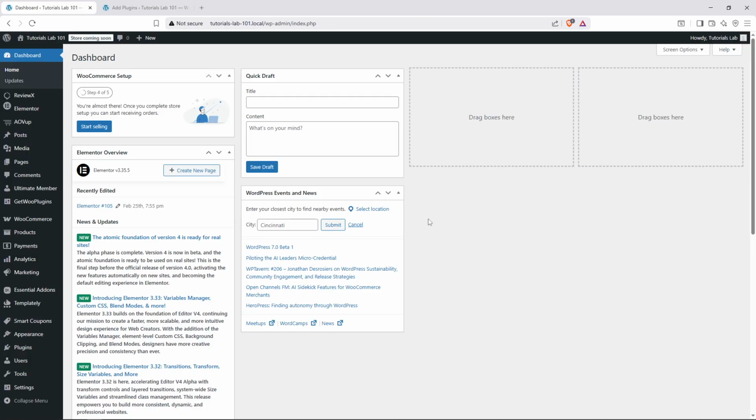Today I'm going to teach you how to change the order number in WooCommerce with Sequential Order Number. This is incredibly useful if you want to customize your order numbering system to better align with your business needs or make your orders easier to track and manage. Let's get started. First, open up your browser and navigate to wordpress.com.